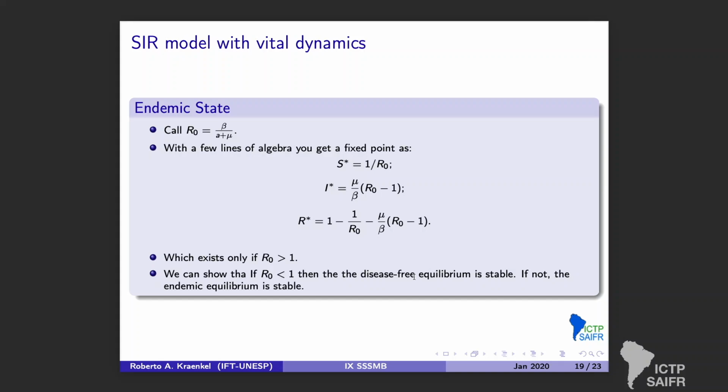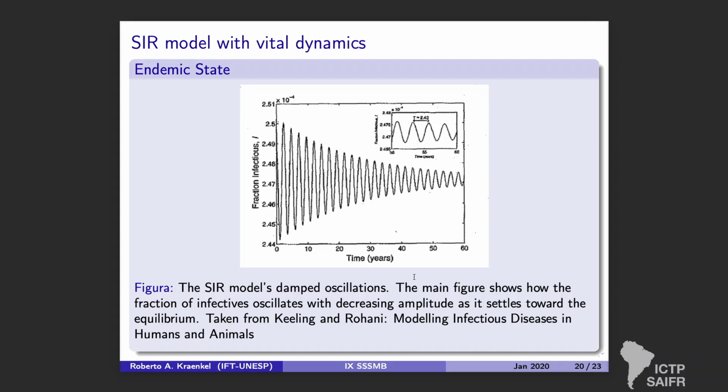The curiosity here is it's nice. Then you could say, okay, I want to see the solution. You can do this numerically. You can also look for the fixed point and stability and so on. And it's nice, because the solution is oscillatory, with decreasing amplitude and going to the fixed point, in the same way we had, for instance, in the Rosenzweig-MacArthur case, when the carrying capacity was low, then we approach a fixed point with oscillations, with decaying or damped oscillations. So here you have the same. Yeah.